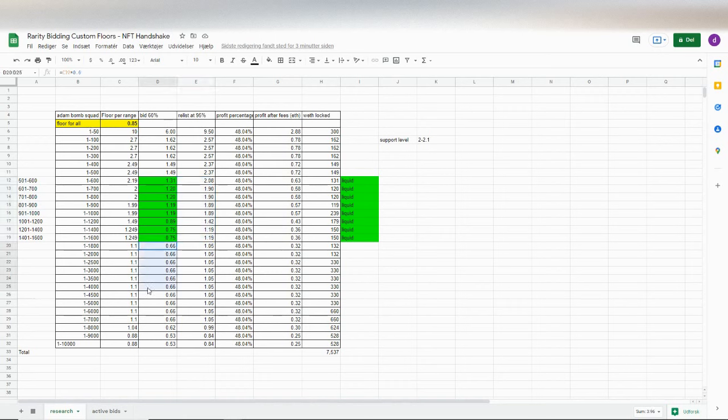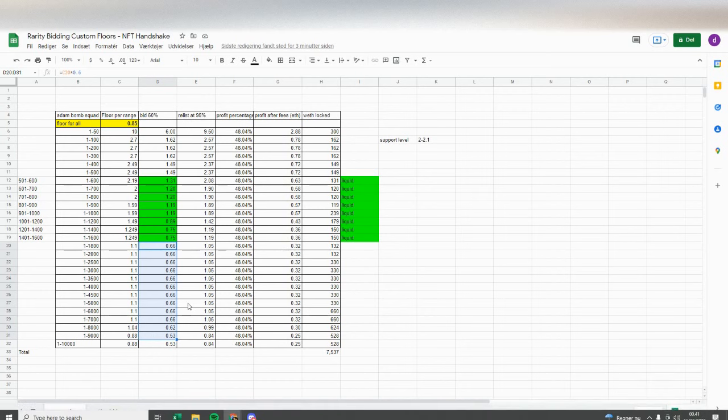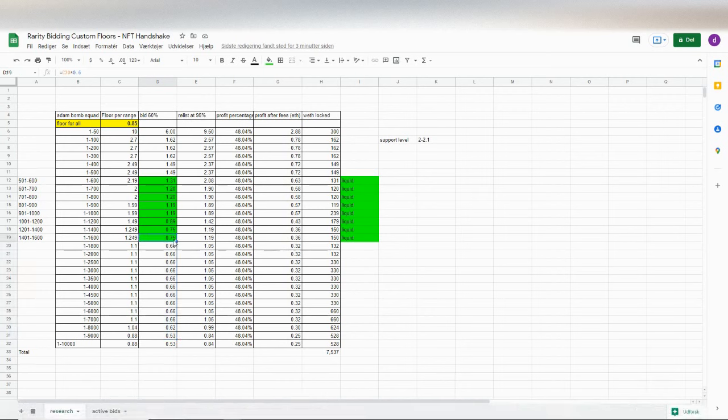If I'm bidding 0.66, then I'm just bidding what all the other bidders are doing, and I'm going to get outbid instantly. But if I'm bidding 0.75, no one's going to outbid me. If I'm bidding this, nobody's going to outbid me. And if I bid at 1.2, no one's going to outbid me. And why? It's because it's way above the floor price, and people are not using this strategy. So people are going crazy when they see the bids. They're like, why is this guy bidding so much? Well, it's because we're bidding on the rarest ones in the collection, and we're doing that because we know we can resell it for great profit.